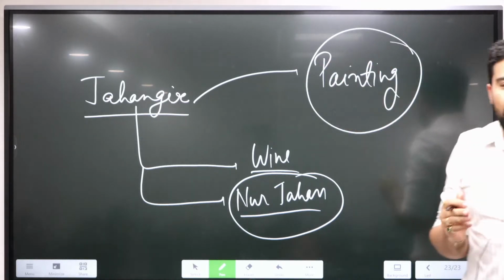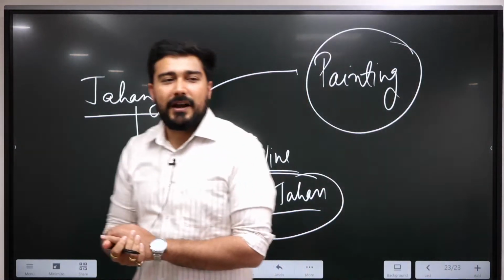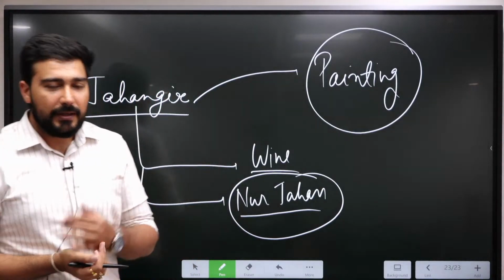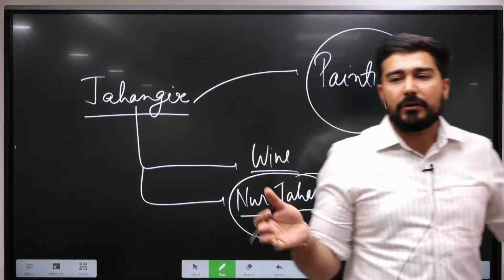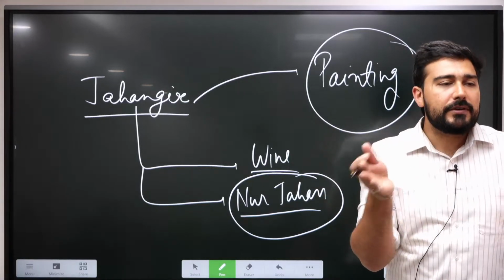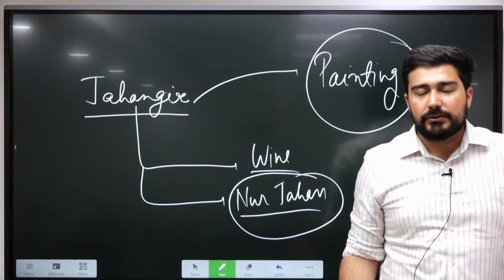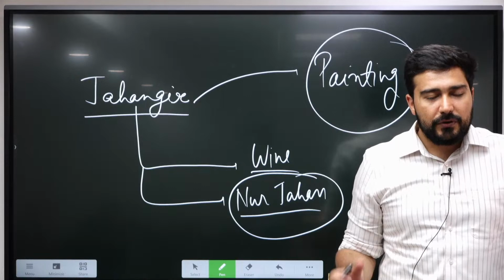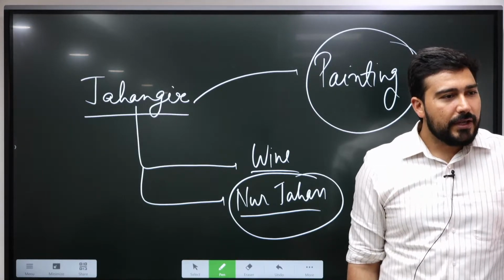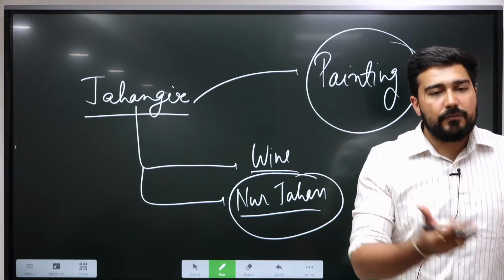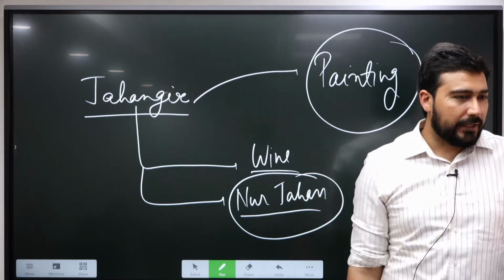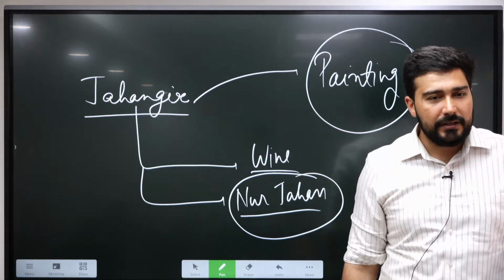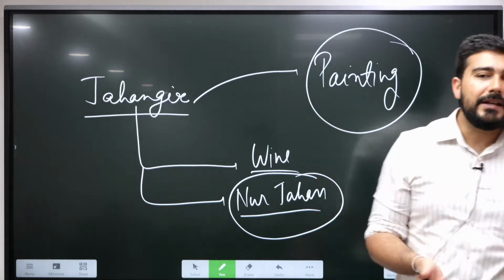So maximum growth of the Mughal painting starts with Jahangir. At the time of Humayun, as all of you know, when he was thrown away by Shershah, he went to Persia and lived there for roughly 15 years. At that point of time, when he came back, he became fond of paintings. He came with two prominent personalities, Abdul Samad and Mir Sayyid Ali.